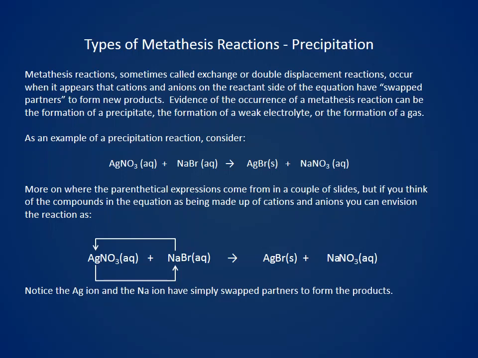And so we'll start out, and the one I've gotten down here, there's a lot of words on this slide, you don't have to read them all. But if I look inside of here, what's going to happen in this precipitation reaction, I have silver nitrate and sodium bromide reacting. They're going to form silver bromide and sodium nitrate.